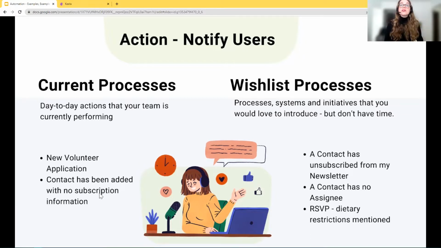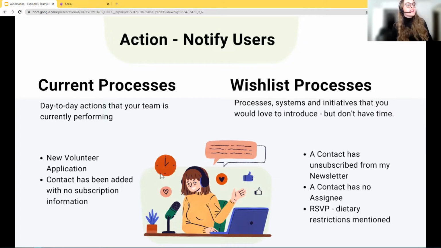Alternatively, it could be folks who don't have any subscription status information. So we don't know if they've opted in to receive our communications. So maybe our marketing coordinator has a phone number, gives them a call and says, hey, are you okay to receive communications? Or sends an email saying, hey, please let us know what your preferences are here. So it's a way for you to be quality checking with actions tied to it.